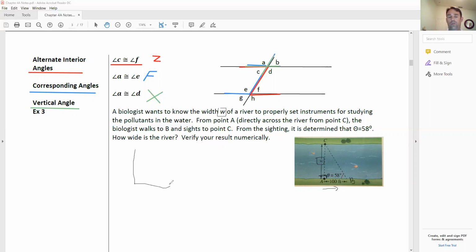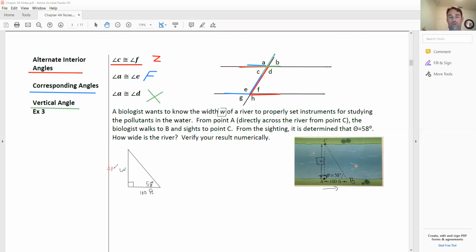If you notice here, friends, holy jumping catfish, that's got to be the worst right triangle in the world. So here's what we really have going on here, and you can see it drawn on the picture there. W, 100 feet, and 58 degrees. All they're asking us to do is figure out the width of that rectangle. So friends, go ahead and pause the video and solve it real quick, and then I'll come back and see you.